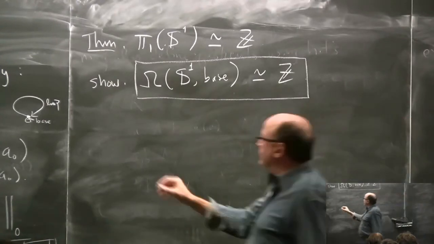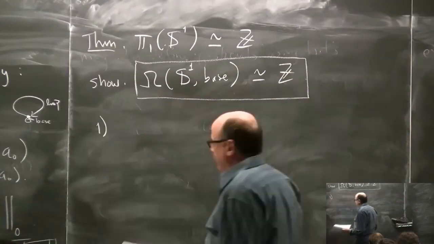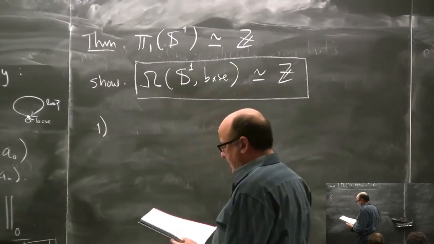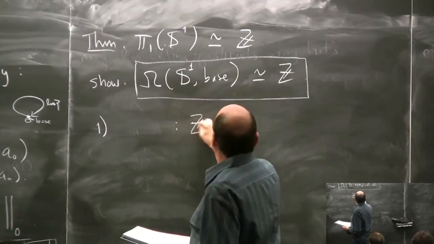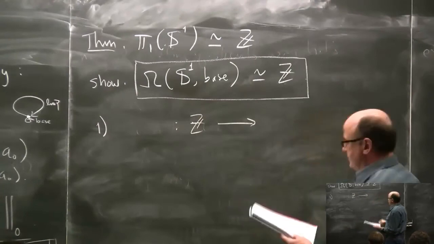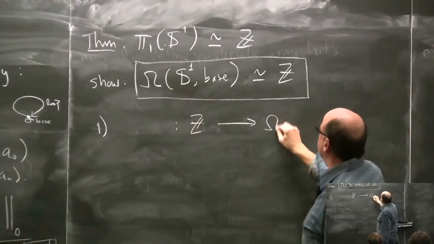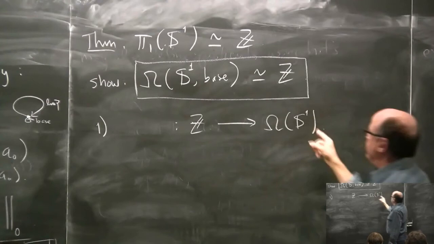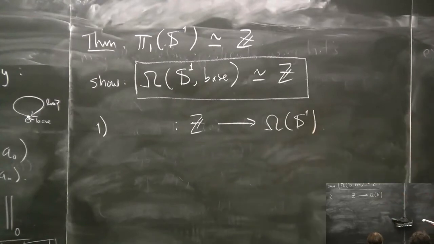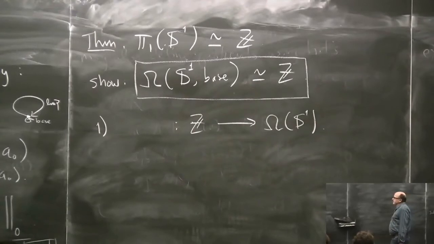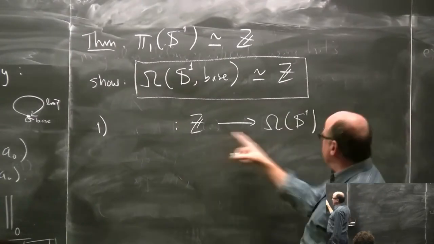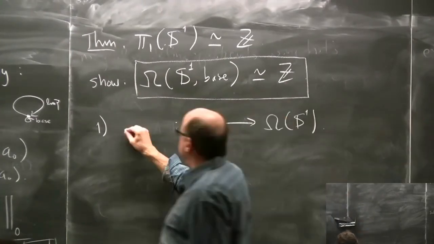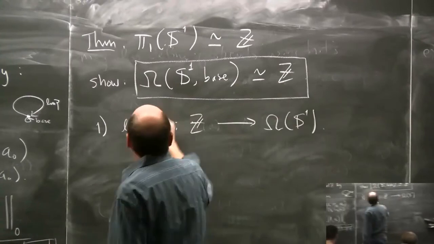It's very simple. The basic setup is very simple, and then I'll show you how this goes. The first thing is we want to define a map. We're going to define maps in both directions, and then show that they're quasi-inverses, because that's the typical way we do this. So we're going to go from here, and I will always write loop space of S1 with the base point being implicit. So I'm going to define a map from Z into here. And what is that going to do? Well, I want to take a number and turn it into a loop. So I'm going to have this kind of loop to the n thing.